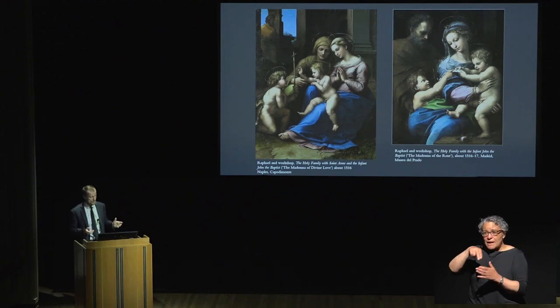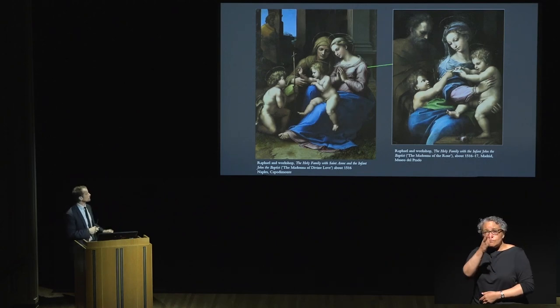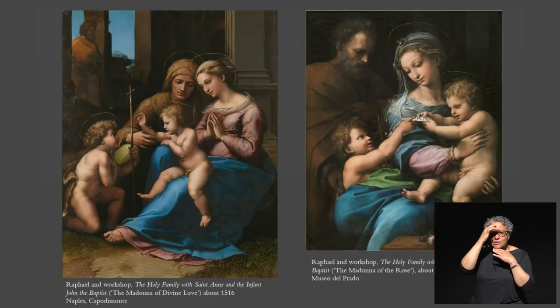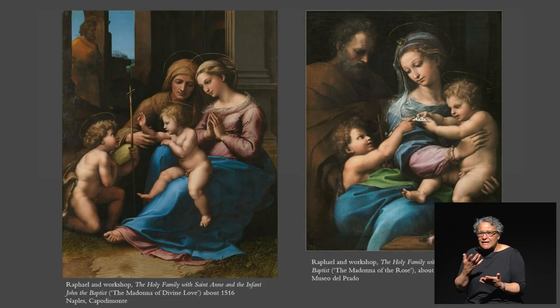These are collaborations. And if you go to the exhibition and look, one detail that is very revelatory is you look at the head of Christ here and the head of John the Baptist here. You'll see that they're painted differently. This is more sensitive. This has more of a tactile surface to the hair. This is more metallic. And I think there you have the separation of responsibilities in the paintings. This is Raphael, this is Giulio Romano. The design is by Raphael. But these are collaborations, these paintings.